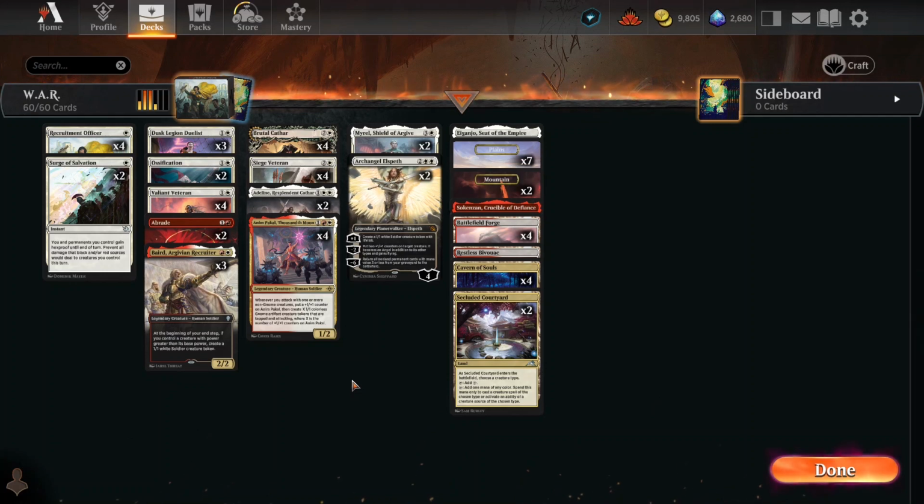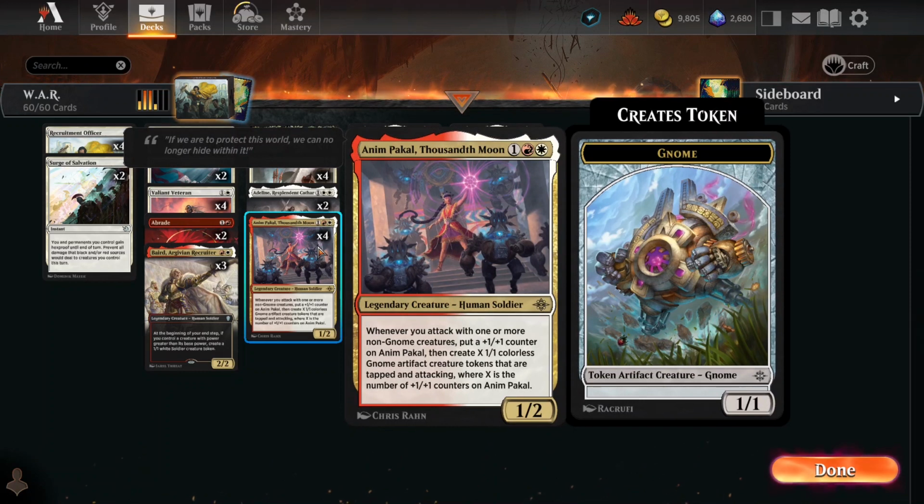Yeah, there we go. So who was the MVP? Who was the most valuable player? I gotta say, the one I really did like was the new Animpakal. I like that a lot because you could sit there and put your popo counters on her, and it was kind of like oil counters on Urbrask's Forge. It was very much like a forgeling, and I didn't have to attack with it either. I just had to attack with non-gnome creatures, with one or more, yeah. And if I could just keep pumping counters on there, then this thing was just pumping it all out.